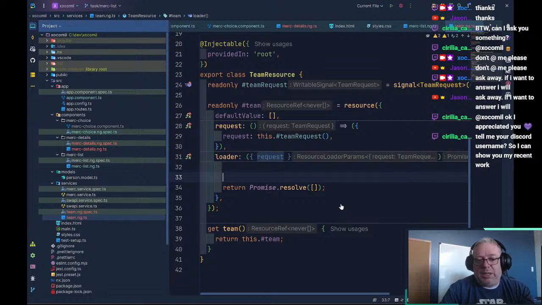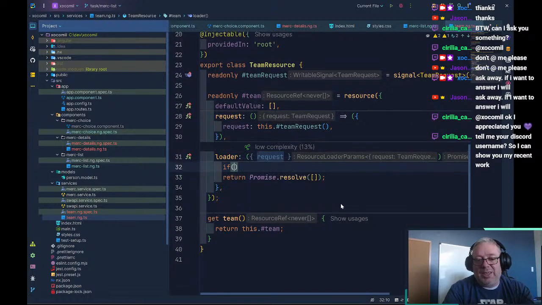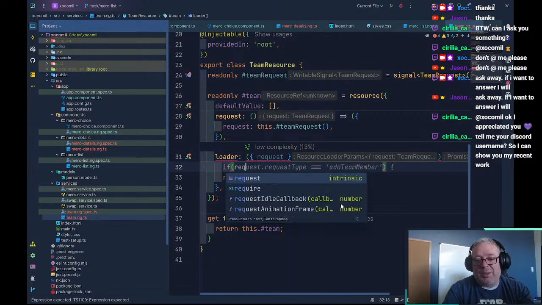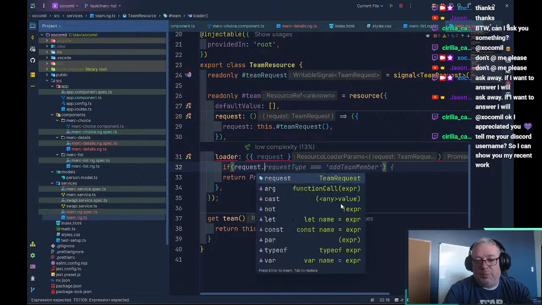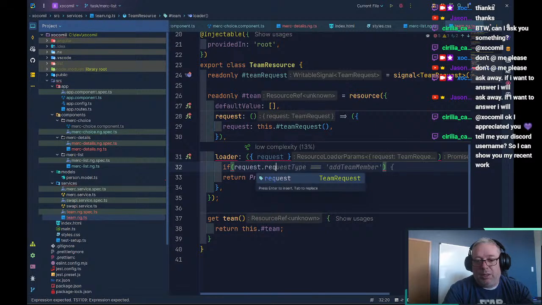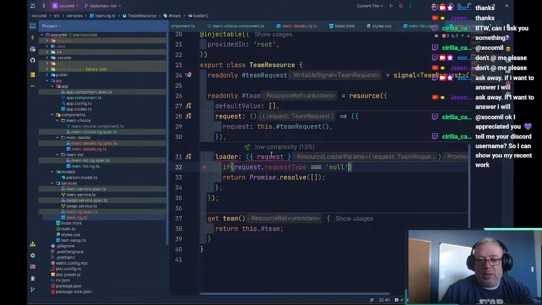So actually we can just bail, right? We can say if request.requestType, we can say, hey, if it equals null, oh, does it have a request on it also?